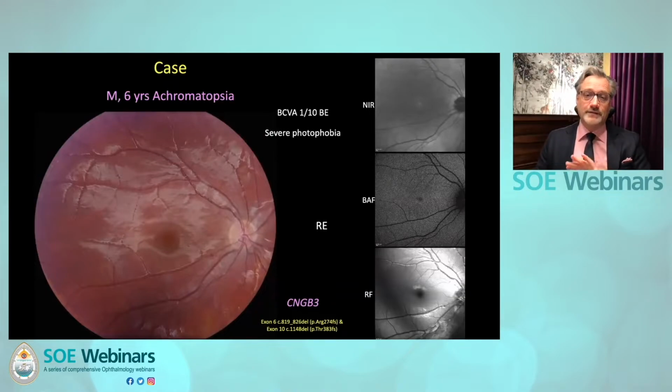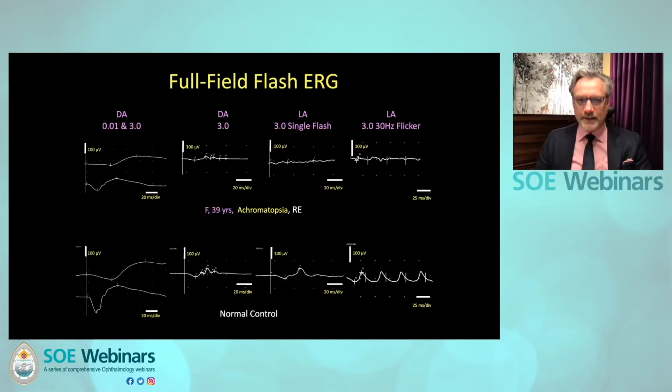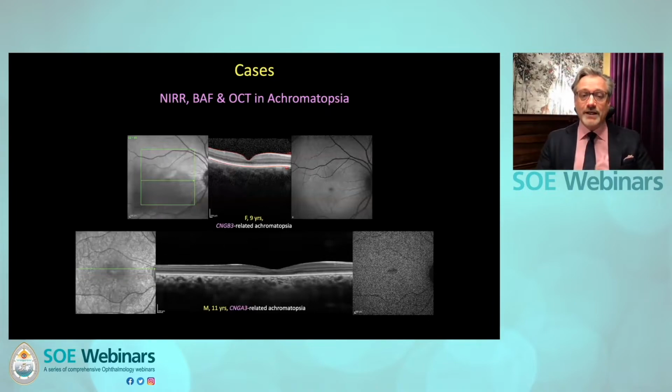What you can see here is actually a fairly normal looking retina at all levels with all kinds of multimodal imaging. And in the ERG traces, you can see that the right-hand side is flat. There are no cone-specific responses, neither on single flash nor on 30 Hertz flicker stimulation, whereas the rods are normal. Here you can tell on OCT that some of the people, the bottom example for example, have issues with central photoreceptors. So those cones are not present anymore, whereas they are probably present beyond that central macular lesion.